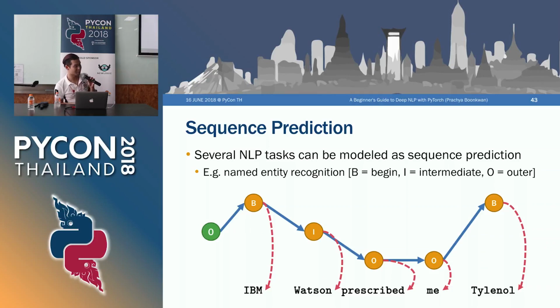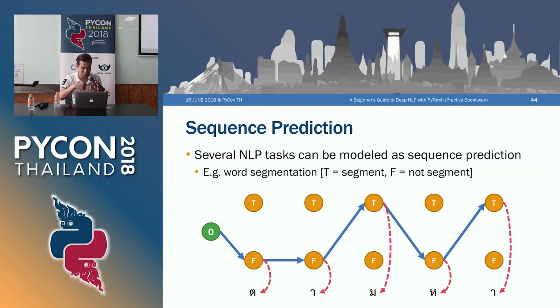Okay, the last one, word segmentation. You can also predict the word boundaries by sequence prediction, because there is a state transition of true and false, where true is for segmenting at that point, and false is for not segmenting at that point. So from here, you've got the sentence, and you segment at the third character. So we're going to use word segmentation as an example here.